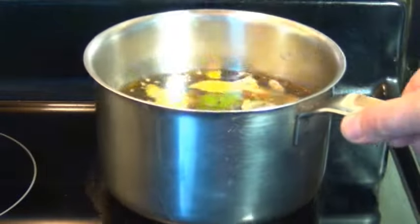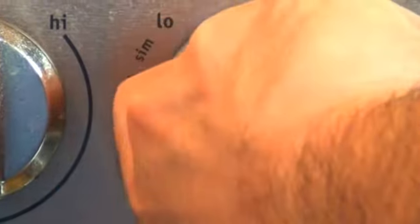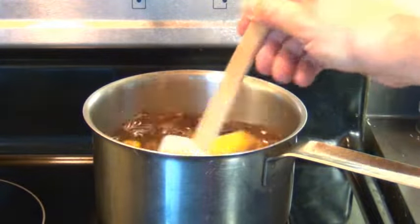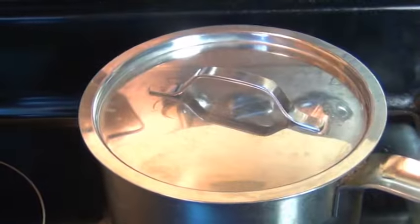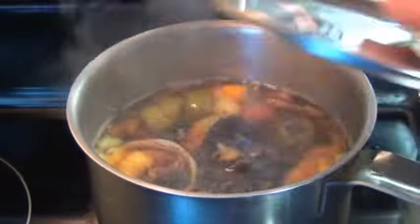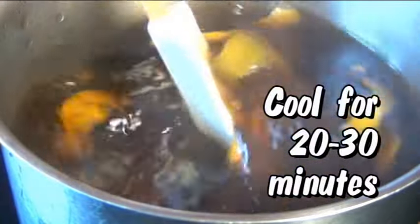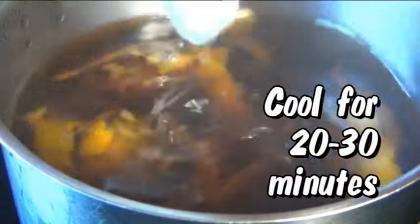Now I'm going to bring this over to the stove. I'm going to turn the heat on high and let this come to a boil, and I'm just going to keep stirring it until all that brown sugar dissolves. As soon as I see it come to a boil, I'm going to reduce the heat down to a simmer. Make sure that you keep the pot covered while it's simmering because that way it won't reduce. Let this simmer for 20 minutes and then take it off the heat. We want this to cool until it's just warm — I'm going to wait another 20 minutes.